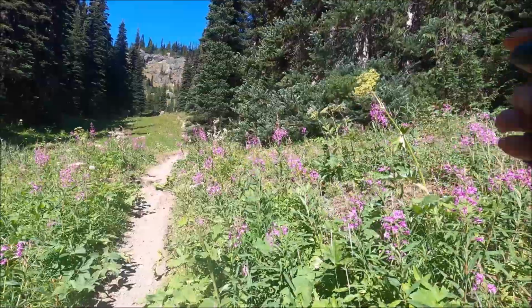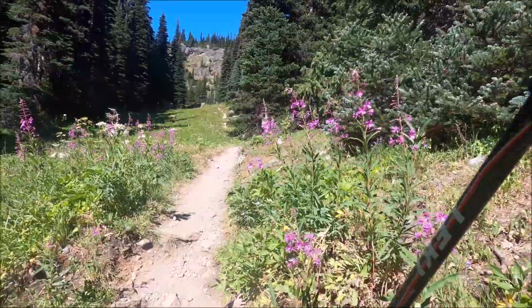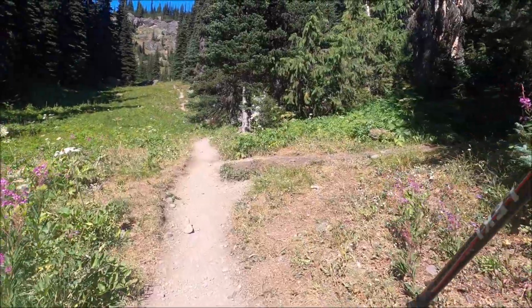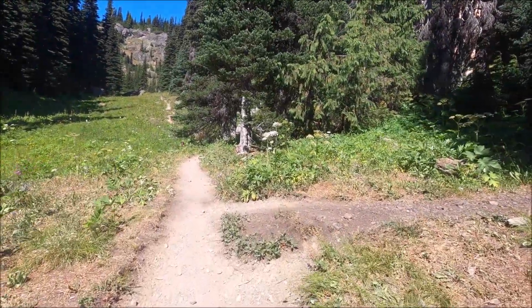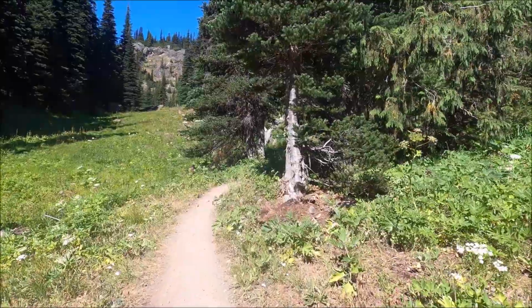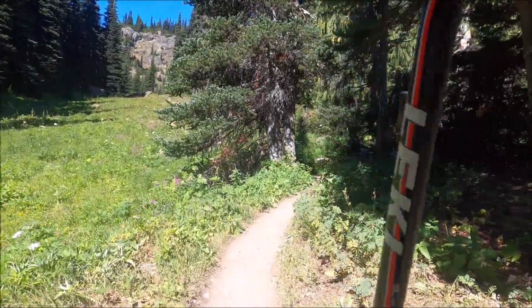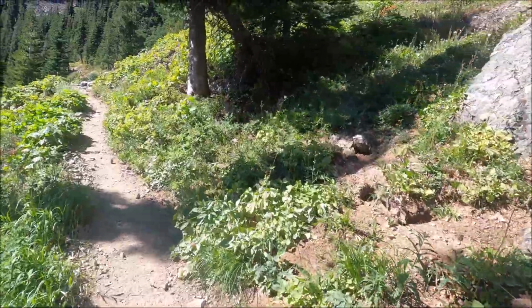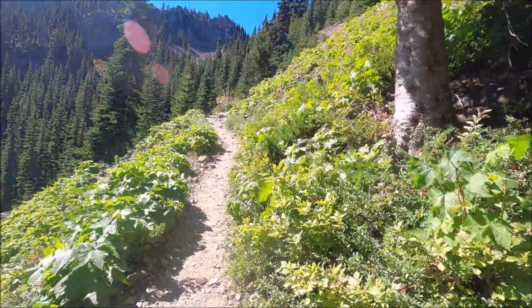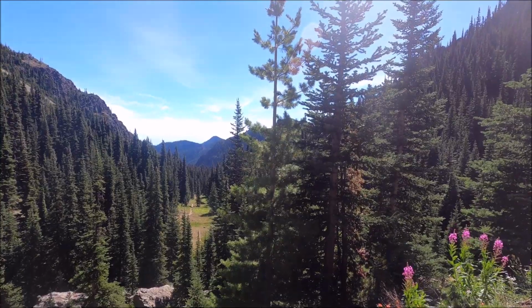This is a beautiful view. A little stream with all the flowers, and right ahead a glacier head wall from a real old glacier that has since melted out. What the trail does when it reaches that, it switches, goes to the left and then up to the right. So once we reach the top of that up there, we're basically on the level of the pass basin. That's back down in that little meadow area that's so pretty.